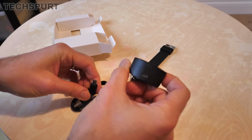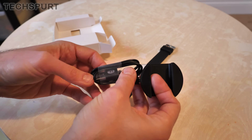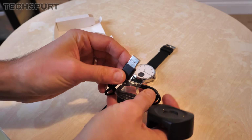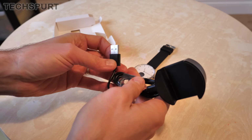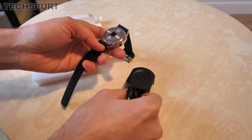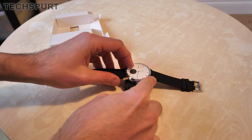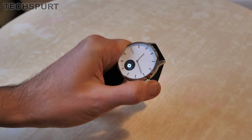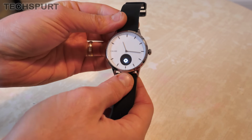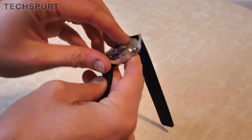So pretty straightforward. It's usually a proprietary dock for these wearables and sure enough it is here as well. You'll need to supply your own USB power plug, otherwise just plug directly into a laptop, a computer, whatever else has a USB port on it. Quite an unusual design for the charger itself. I guess it's just supposed to sit there like that and then you just plonk that on top in order to charge it up. Hopefully this thing has got some charge in the tank already. Yeah, there we go. Looks like it is booting up. We'll just have a quick flick around at the actual design while we're waiting for it to power up.